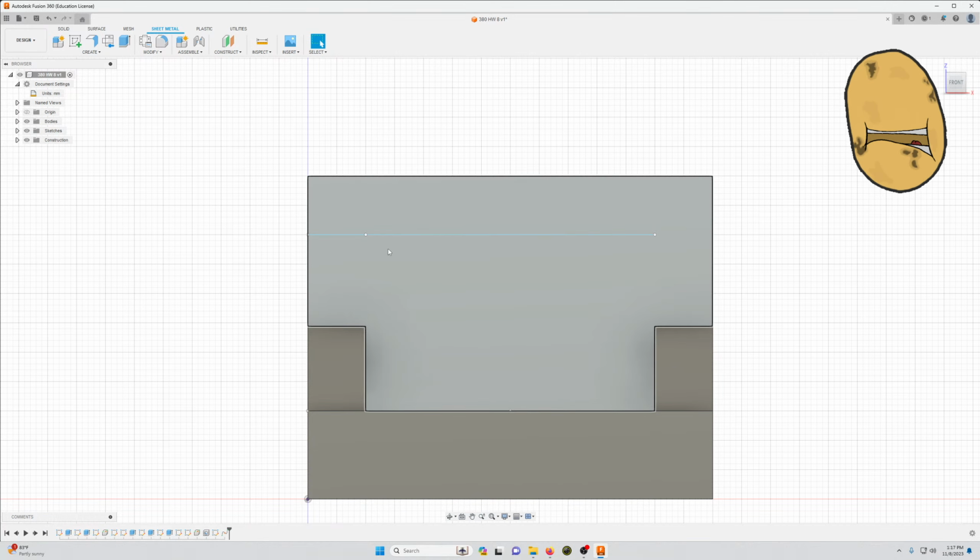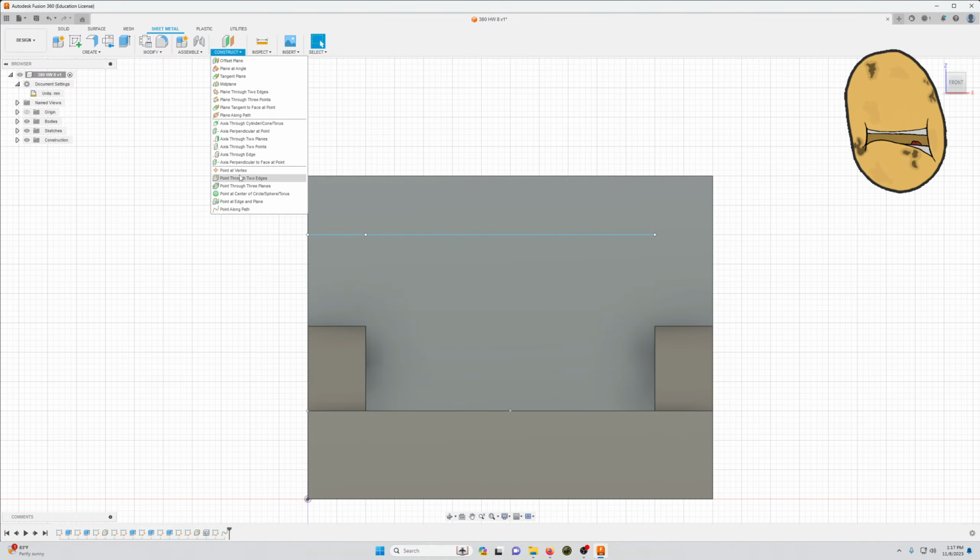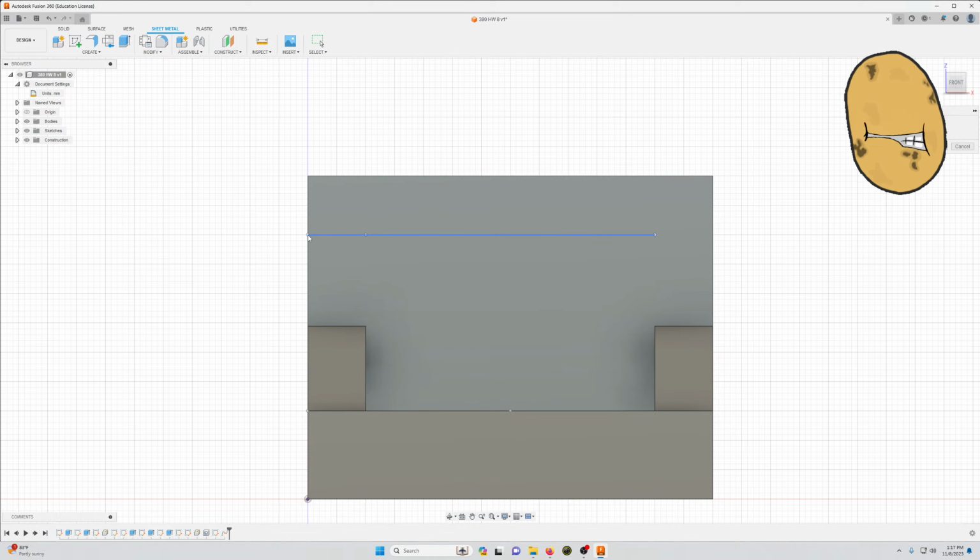All right, we'll do okay. So there's a point right there. We'll do another point along a line. And then we'll do 25 right here. That's 22.5. We don't want that. We want 25. Right there. And then we'll do another point along the line.